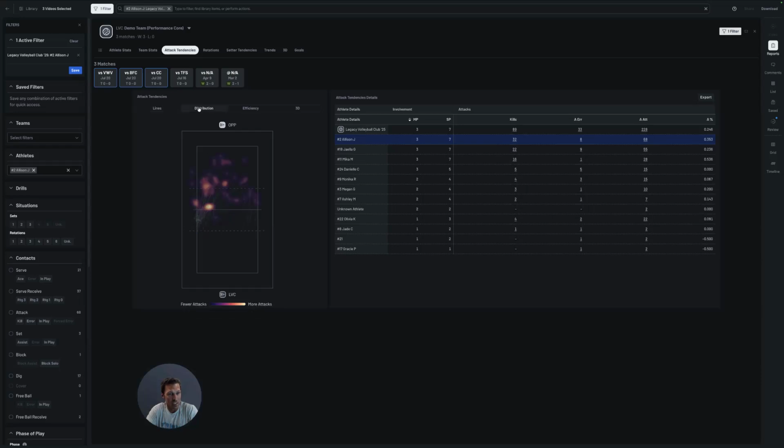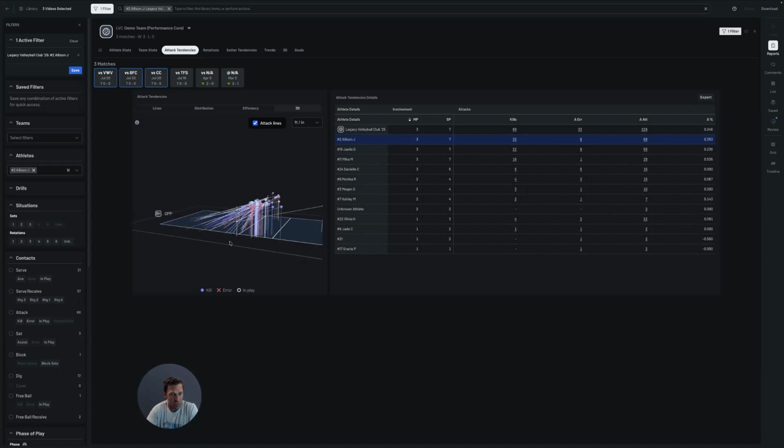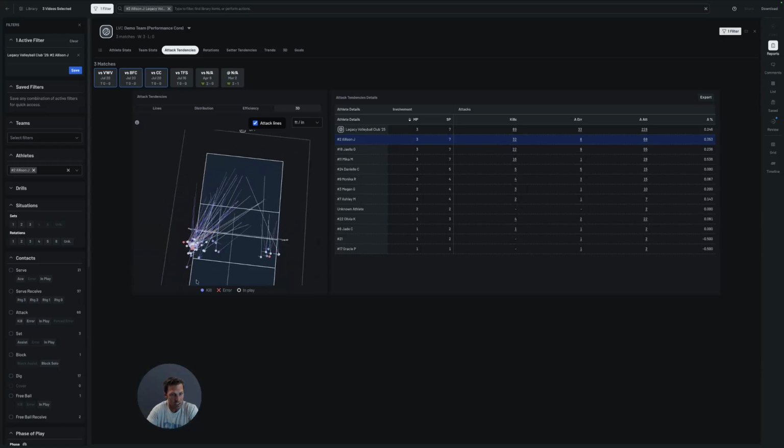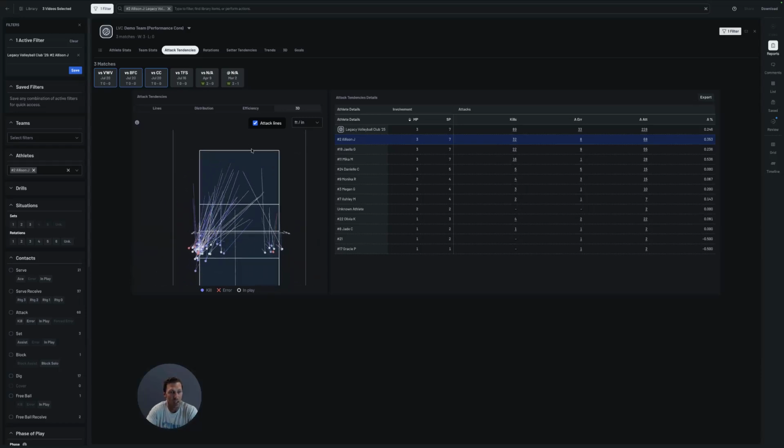You can also take a look at these by distribution, so you can see that. You can see a little bit of a core or a line overlay there, but this is going to be more like a heat map. You've got efficiencies here. That's going to be pretty neat. And then you've got this 3D attack line view as well, which is incredible. So really cool there. If you hit the control button, you can zoom in and actually move this in any way that you want. Look at these in 3D and visualize them in a 3D view as well.